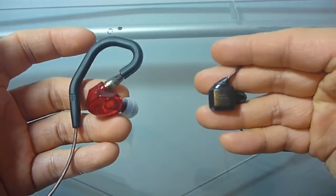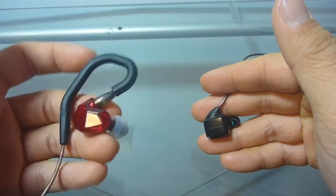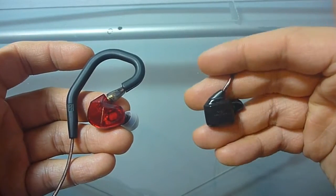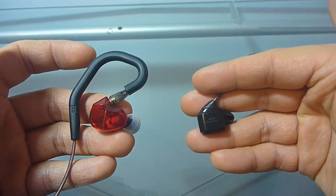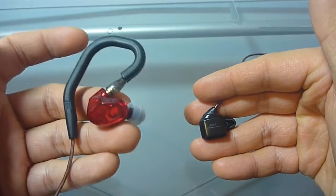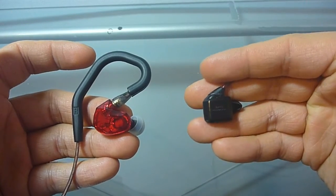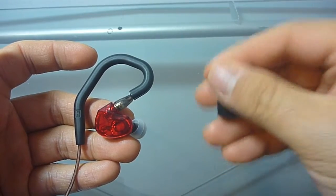Now, starting from the bass, the VSD3Ss have a warmer, stronger kind of mid-bass punch to it, so there's definitely more bass, whereas the GR07 has a tighter, more textured, leaner, and faster bass. So I think the VSD3Ss are better suited for pop and R&B genres, whereas the GR07 can handle electronic genres better because it has faster, quicker bass lines.